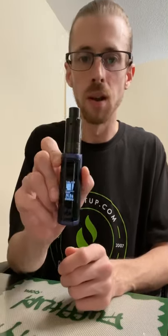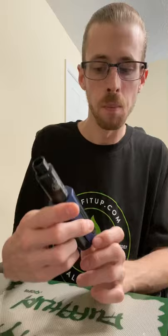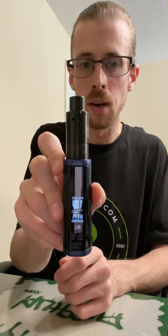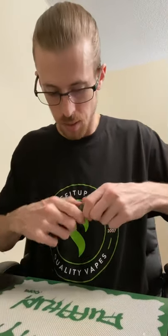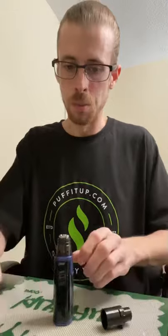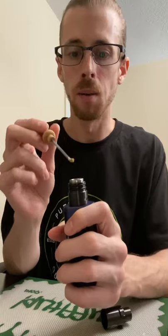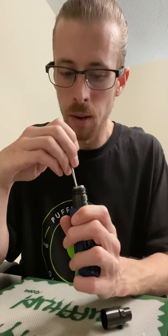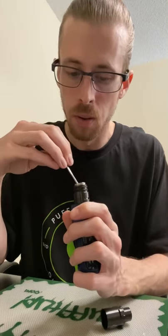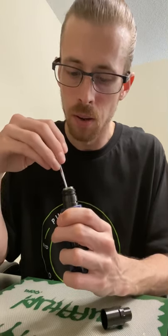We're going to demonstrate today, starting in TC mode, and then we're going to move on to wattage. In TC mode I've been doing about a 24-watt preheat, and we're going to keep it at 400 degrees. One thing I do like about a mod that doesn't just have sesh mode is being able, when I'm putting the dab in with a little left over on my tool, to do a quick little preheat to remove it.